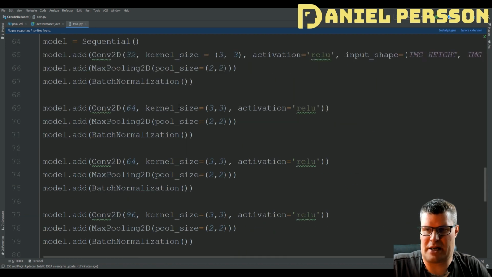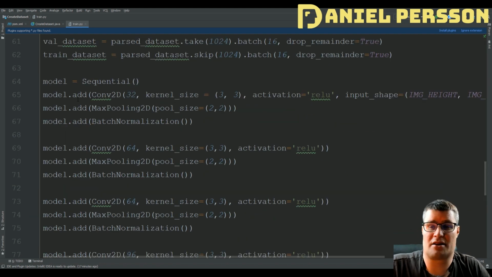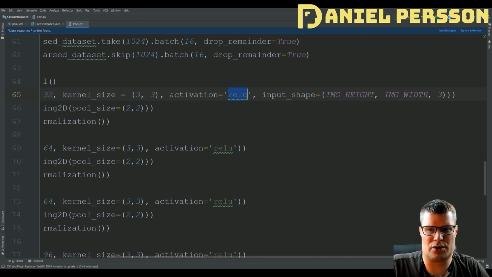So if we go back down here, I will first create a convolution of kernel size 3, and I will create 32 layers of that. And I will use ReLU as an activation function, and I give it the input shape of the width and height and channels 3 here.